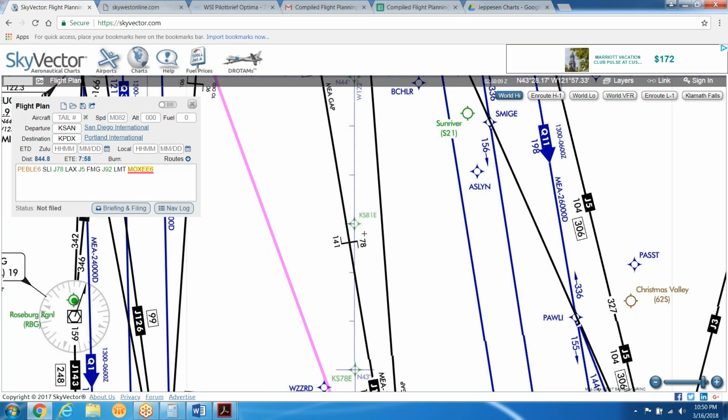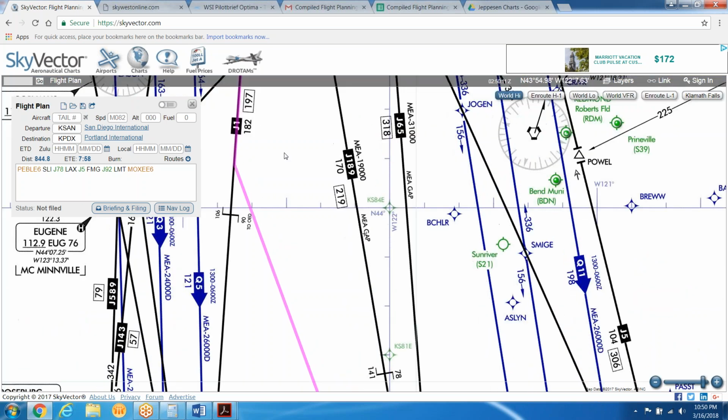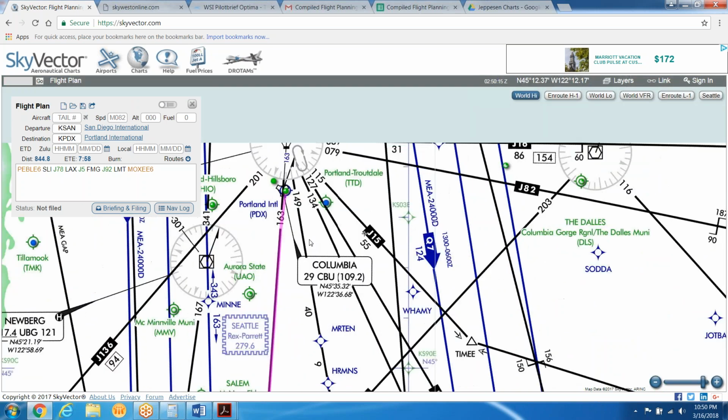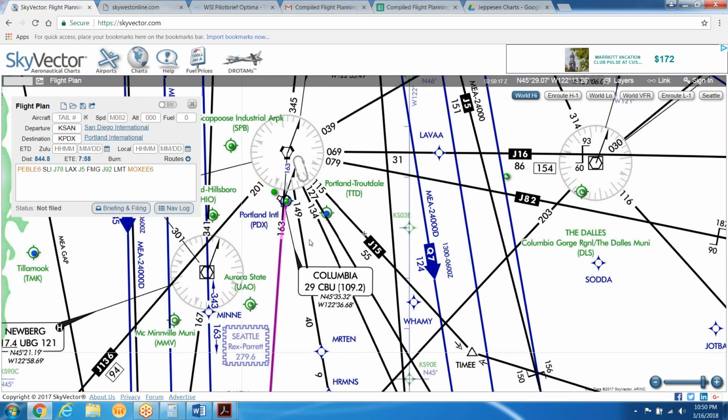SIDs and STARs will route it like this, but you'll notice it is actually following a path here. So, okay, Moxie 6 all the way into Portland. And I can't remember if I need to type in Portland here or not. I don't think I do. It already knows. Okay, so that ends up being a total distance of 844.8.